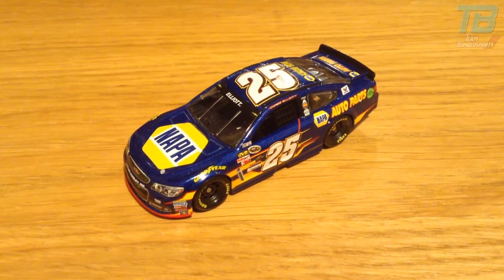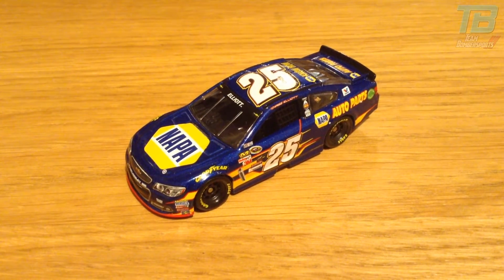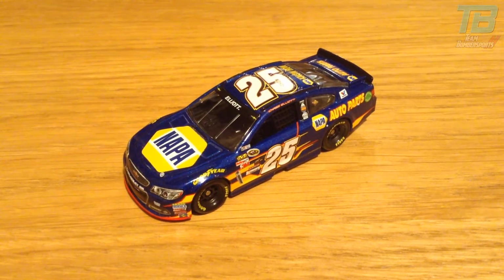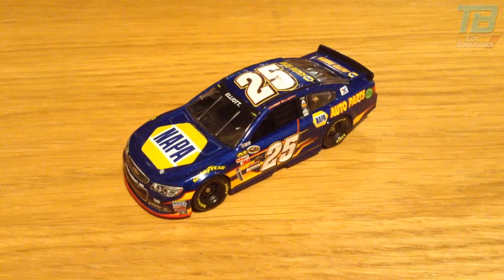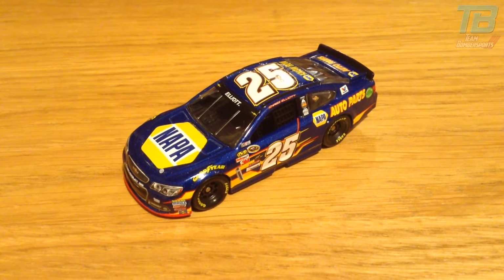He really has, but having seen some of his performances in the last 2 to 3 seasons in the NASCAR Nationwide and the Sprint Cup, if there's anybody who's going to be able to fill the shoes well, it's Chase Elliott. He's just got that special something. He's got the ingredients for superstar written all over him.